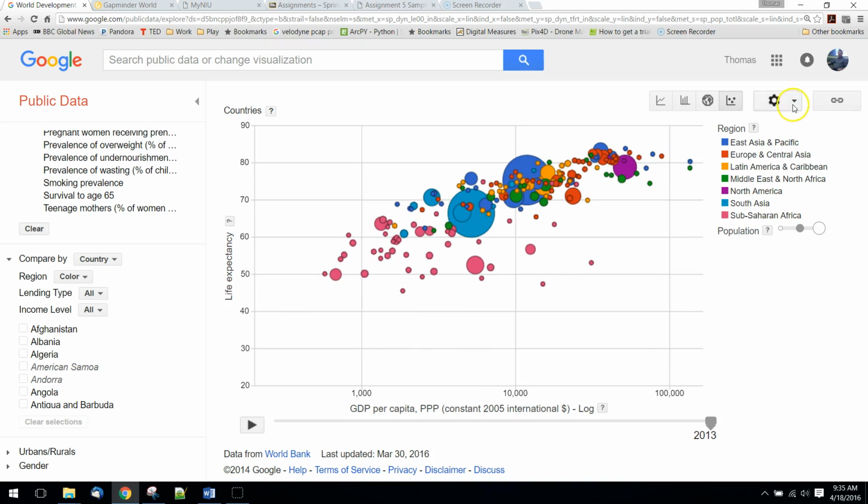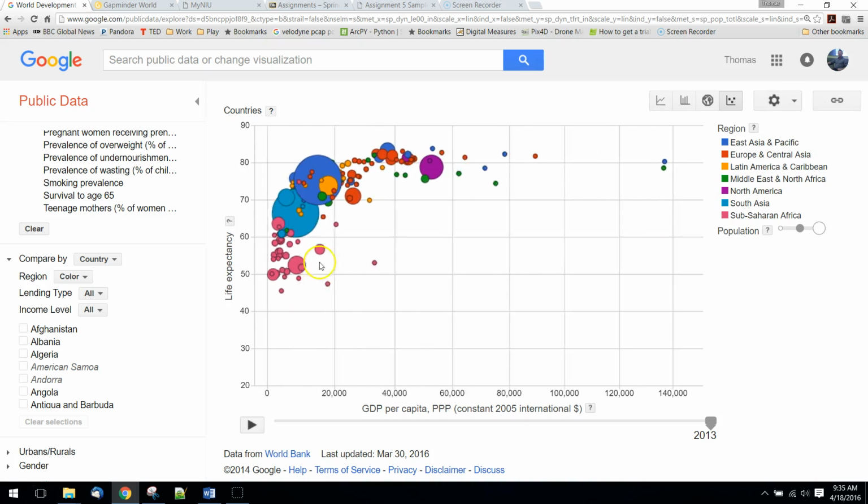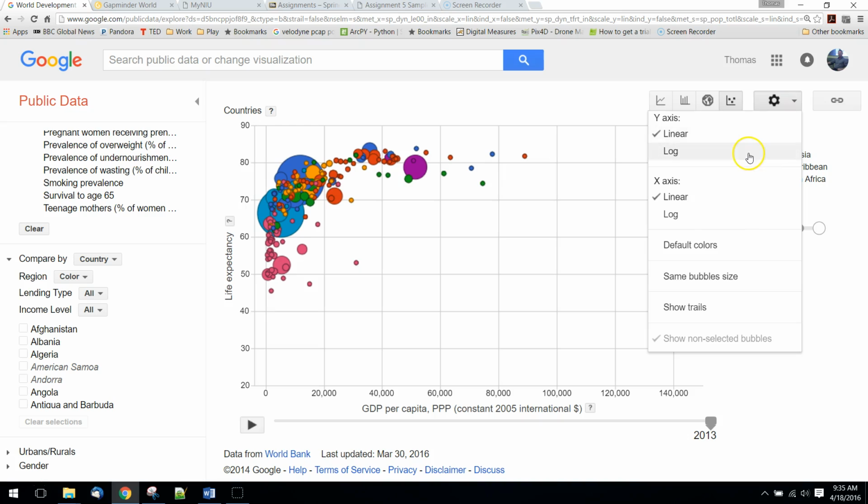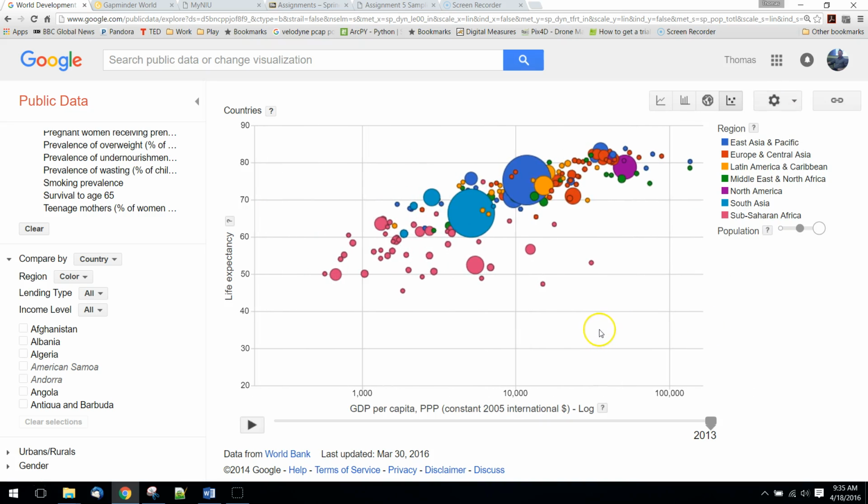What that tends to do is reduce the amount of bunching that you get. So when you've got a large number of values that are bunching at one end, the log transform is usually a good bet to stretch that out. So this should be a very similar plot. So here's Equatorial Guinea on this plot, same sort of data. So whether you're using the Google Public Data Explorer or Gapminder, you can interact with the data in the same way.